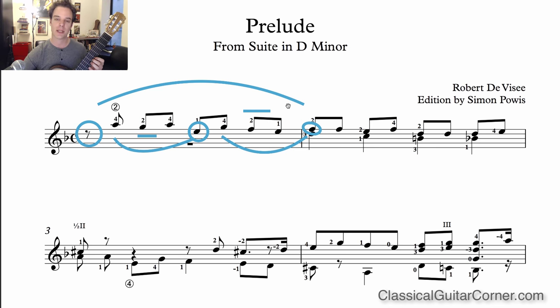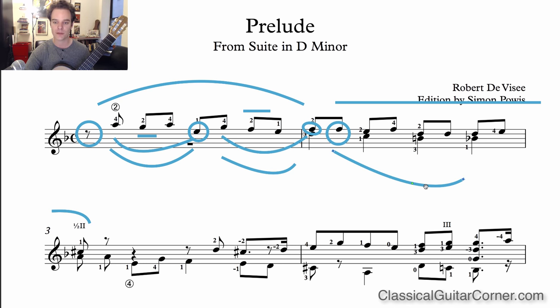Continuing with that melodic line, we again start from a note off the beat — not on the first beat but on the first off-beat — and we aim towards that C sharp. Really what we have is two short phrases and then one longer phrase towards that C sharp. When played all in a line, it really starts to sound like a very carved-out vocal line that someone might sing.